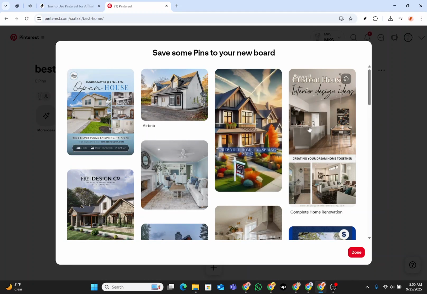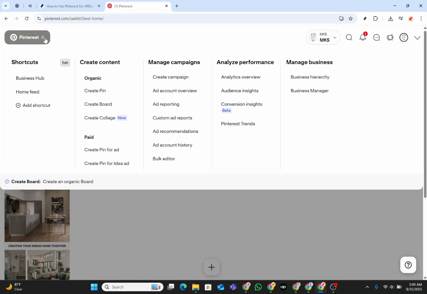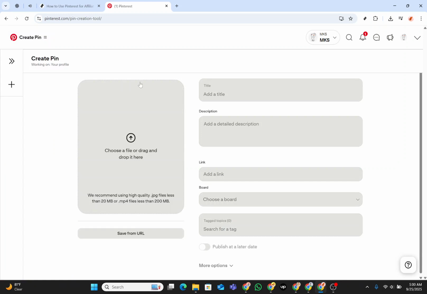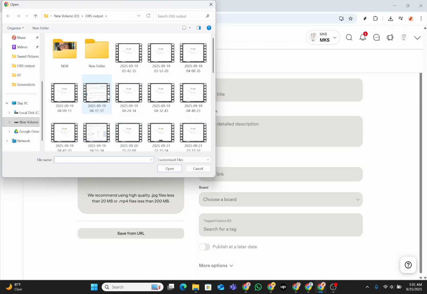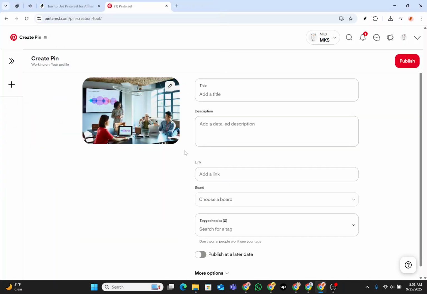Once your boards are ready, you'll need to design pins that catch the eye. Vertical pins are known to perform better on Pinterest, so using a tool like Canva can help you craft these effectively. Specifically in the dimensions of 1000 x 1500 pixels. Adding text overlays like 10 must-have travel gadgets can increase the allure of your pins. Instead of just using plain product images, try to create lifestyle mock-ups that illustrate how products are used in real life, making them more relatable and engaging to viewers.